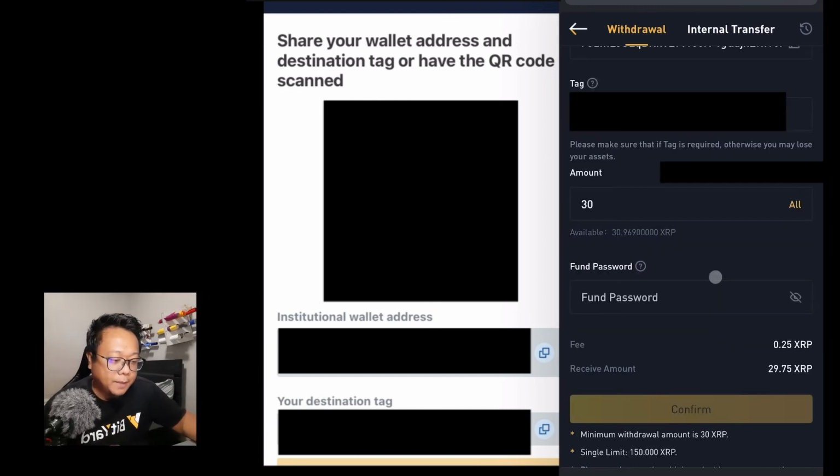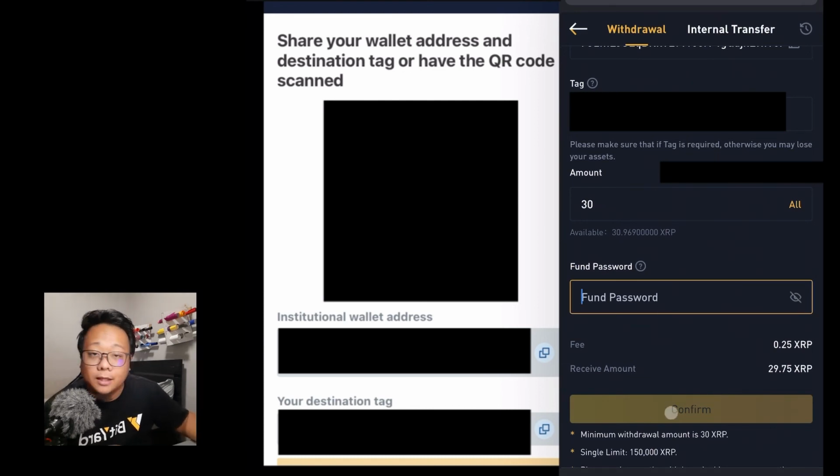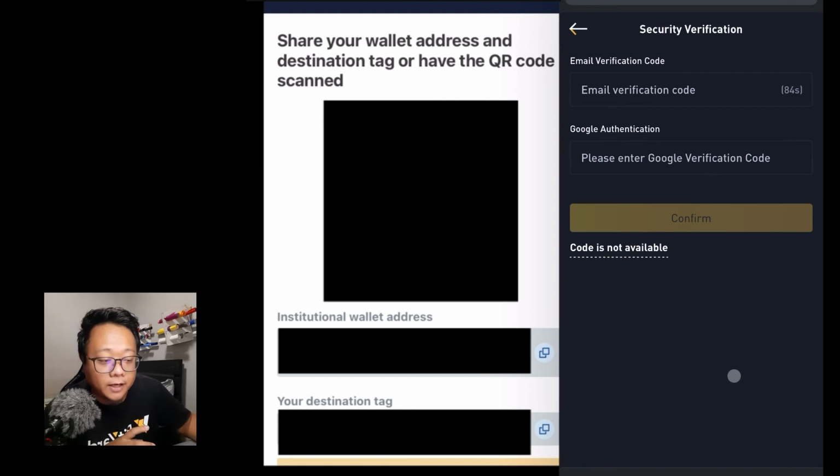Okay? Then, fund password. Right. So, that's the fund password. You'll set that in the security center, in the menu. So, once you have a fund password, all you need to do is to put it in here and then confirm. Here we go. So, this is BitYard's security verification. Alright, so all you need to do is to get the code that BitYard sent to your email and paste it here. So, if you enabled Google Authentication, just get the code and then put it here. By the way, you can also use phone verification. If you link your phone number here, it will also be an added layer of verification code that you need to enter here. After that, just hit confirm.